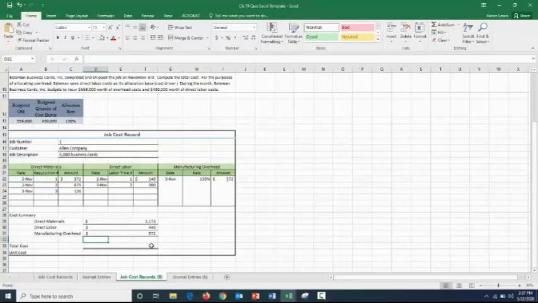What is the total cost of the job? Well, it's equal to the sum of our 3 cost components. So if we had $1,173 in direct materials, $440 in direct labor, and $572 in overhead, we had a total cost of $2,185. To find your unit cost, you simply take the total cost and divide it by the quantity of goods that you made. We had a total cost of $2,185. If we divide that by the 5,000 cards that we are making, we're going to find out that our unit cost, rounded to the nearest penny, is 44 cents. So each business card we are making costs us about 44 cents to make.